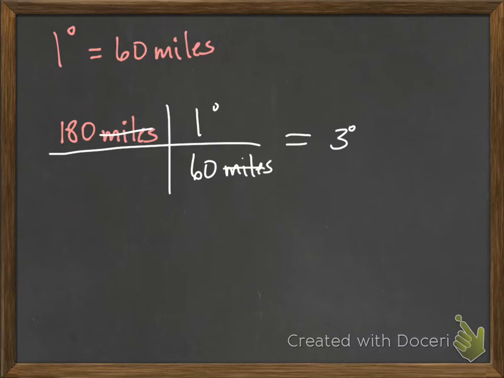But anyway, so that's our conversion. So when we calculate our distances, we're going to find them in degrees, but we're going to have to convert to miles. And one of the reasons that we care about that is that that's what we're going to use to figure out how long it's going to take to get here.